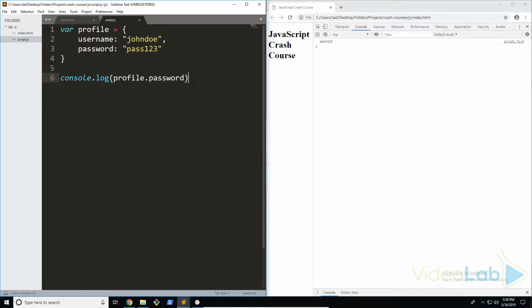You can then use this to run certain things depending on the outcome of your situation. Let's go ahead and get started with this. So let's just say that I'm going to have an age here and I'm going to set it to 10 for now. Now what I want to do is pretty much just console.log "entry" or "access granted" if the age is greater than 18. Now what we're going to do is write this if statement and it's going to run this whole thing for us.